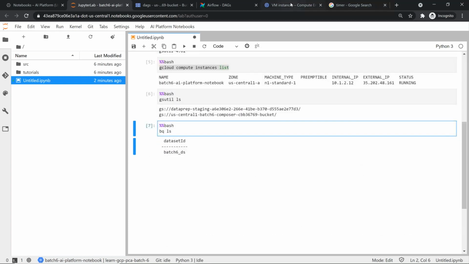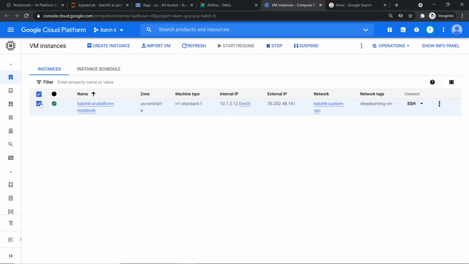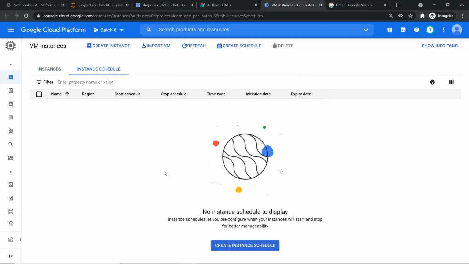And when you don't need it, you have the option of stopping it. And you can also use this instance schedule. Maybe on Friday, Saturday and Sunday, nobody's going to use the notebook. You have a scheduled stop on Friday 6 o'clock, and Monday 9 o'clock morning, you start it. You can have that kind of an option where you can have a more cost effective setup, because at the end it's nothing but a virtual machine.